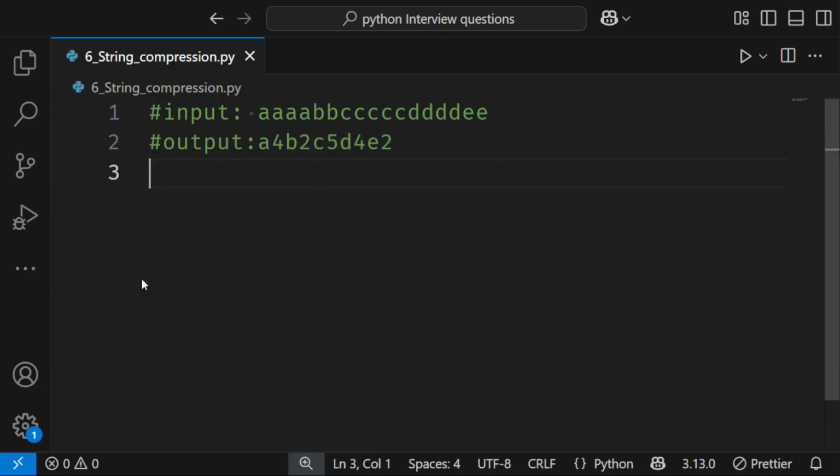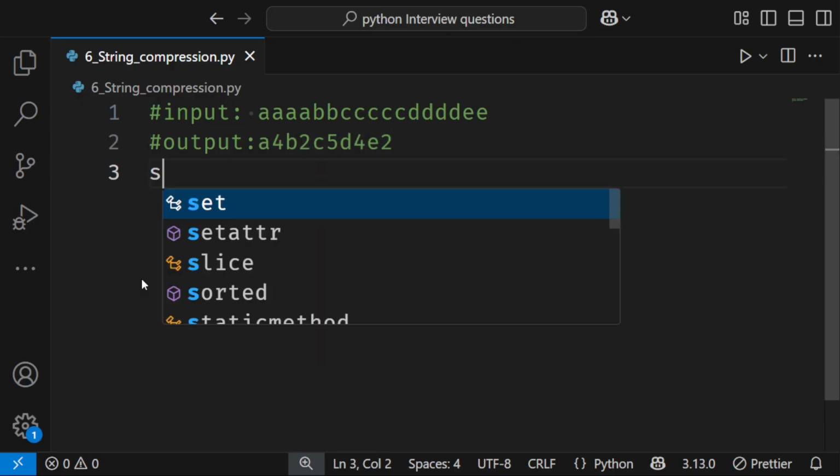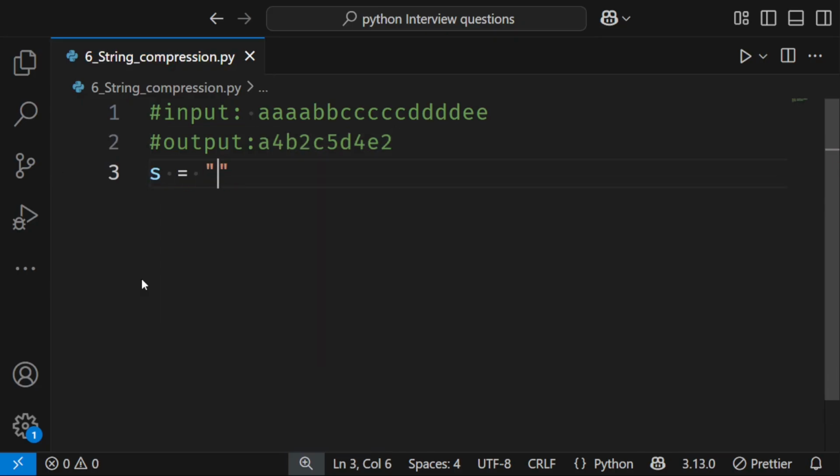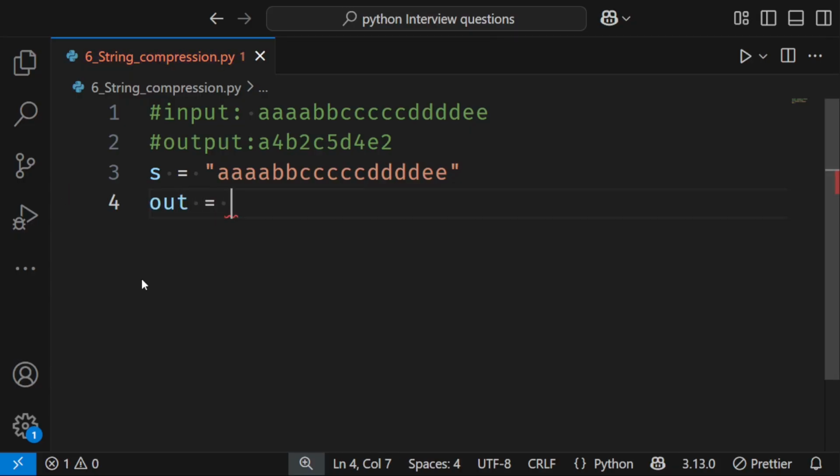First we will create this string. So this is the string we have. We have created an empty output string in which we will save our result.